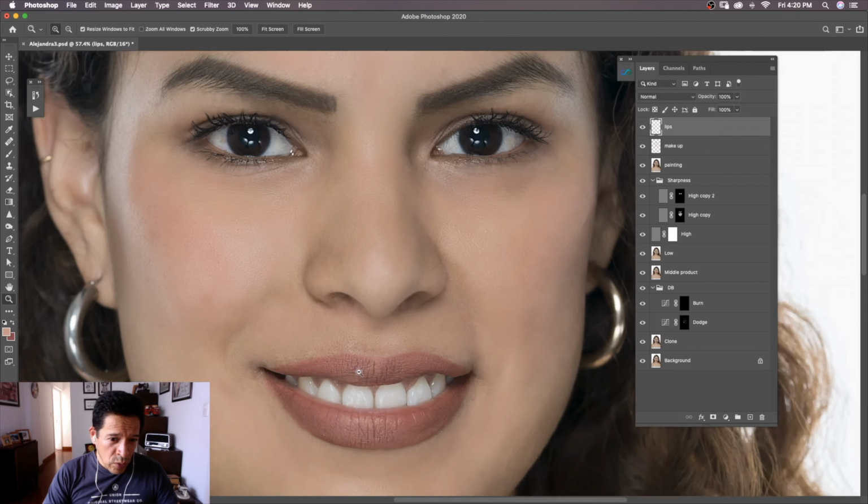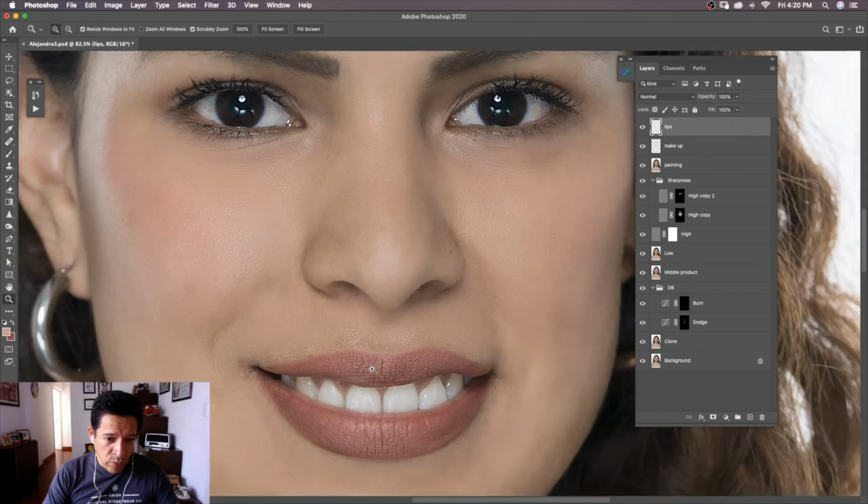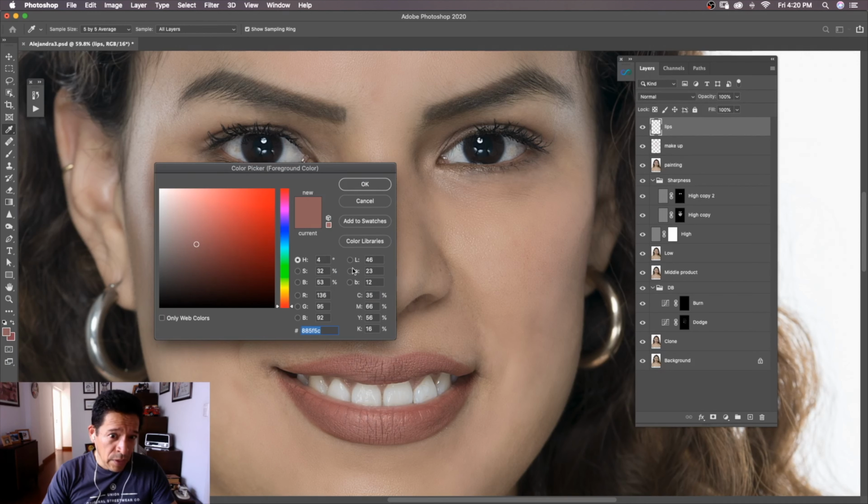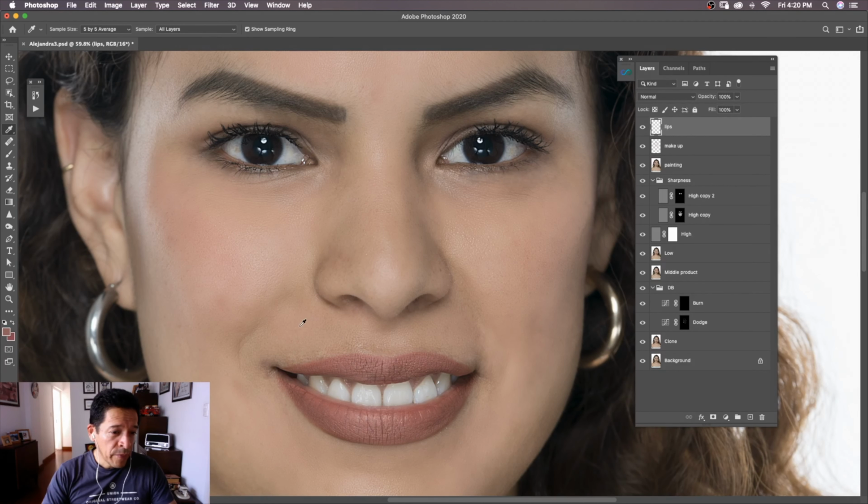Let's say you want to change the color of the lips. You can do something similar. You can choose the red one, or you can go, again, let me go step by step. Let's back up. So I'm going to select the dropper. I'm going to click on the lips.